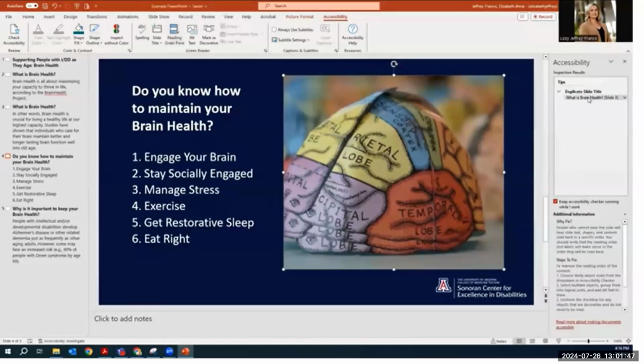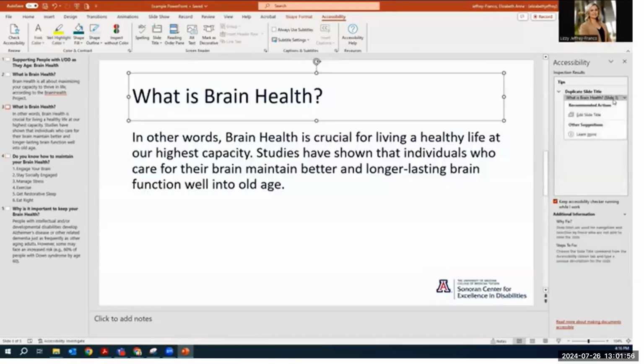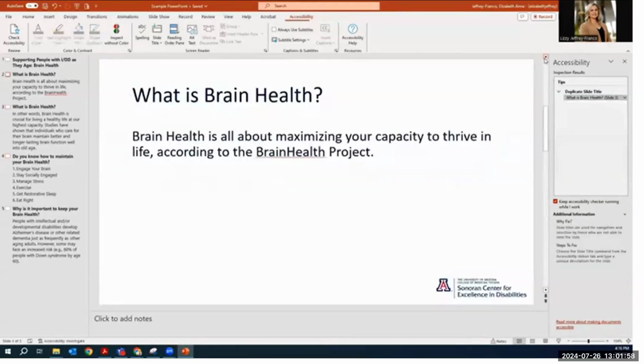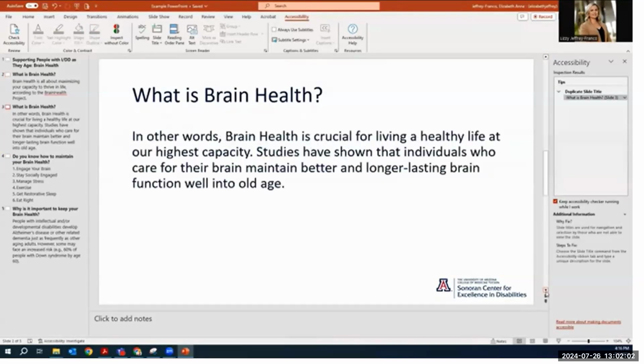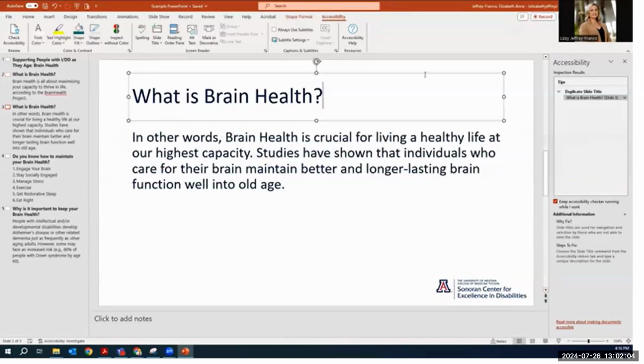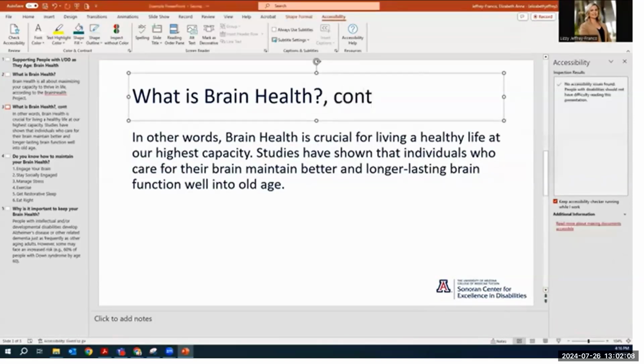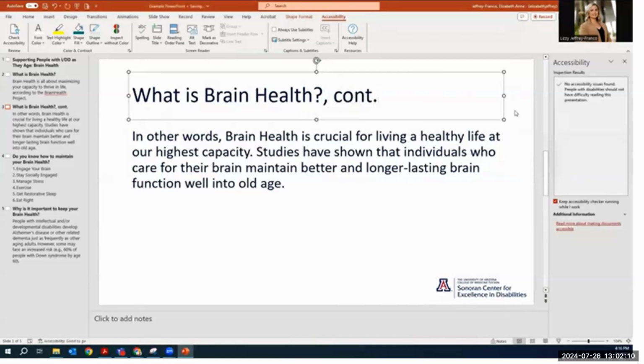The last thing that is flagged over here is duplicate slide title. Remember, each slide needs a unique title. I see, and it looks like we have 2 slides in a row that are titled, "What is brain health?" So what we can do then on this second slide, I'm just going to put comma, continued, like that, or something to that effect.